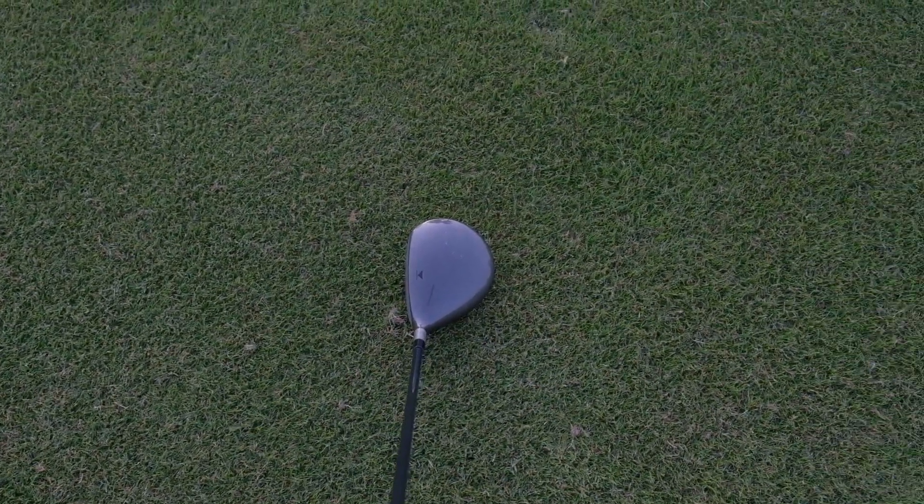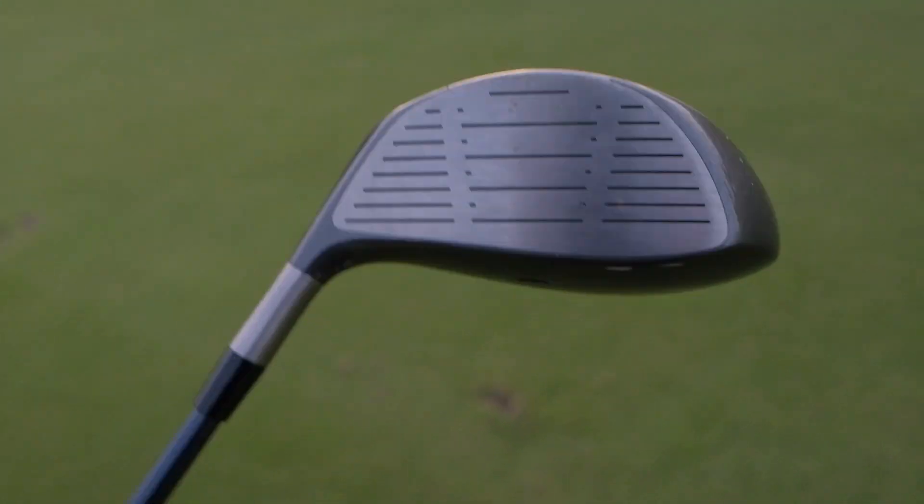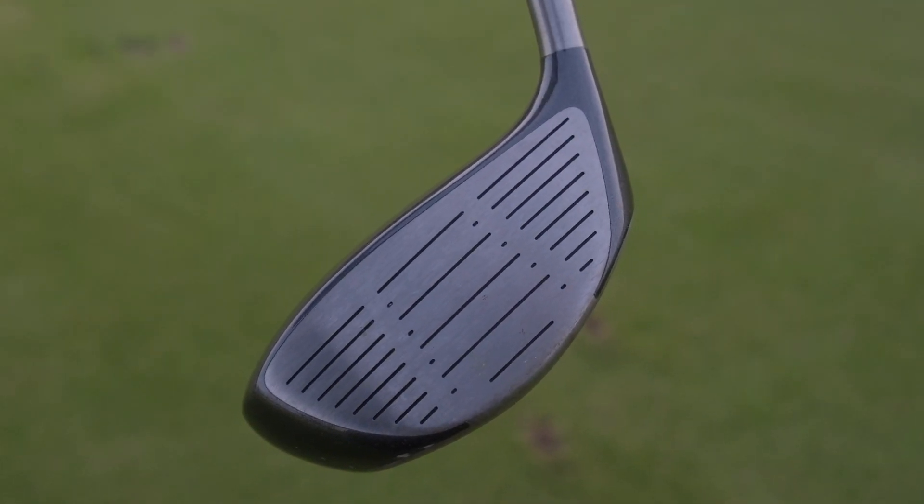This thing is beautiful. This was probably the bee's knees back in the day — look at those grooves. They just don't make them like they used to. I'm going to have my buddy Will, who plays on some mini tours around here in Charlotte. I'm going to give him 10 shots each. We're going to eliminate the bad ones, hit 10 good ones, and see what the results say. Data doesn't lie. This is Will — he's going to be hitting the bombs today. Pro golfer.